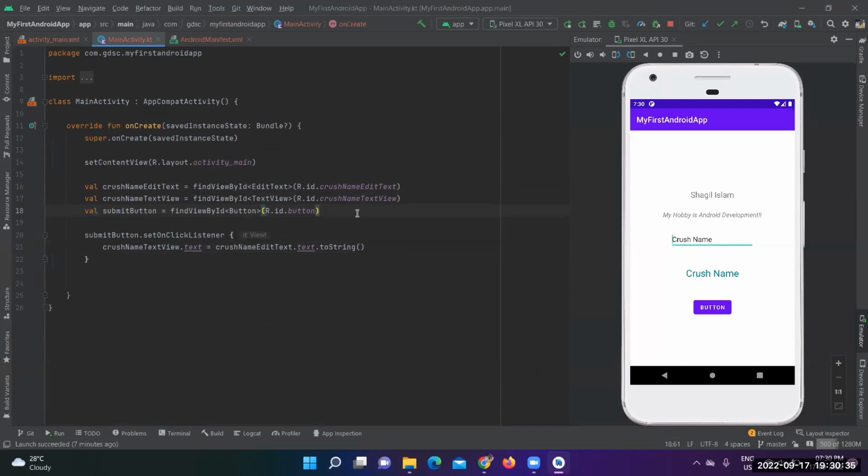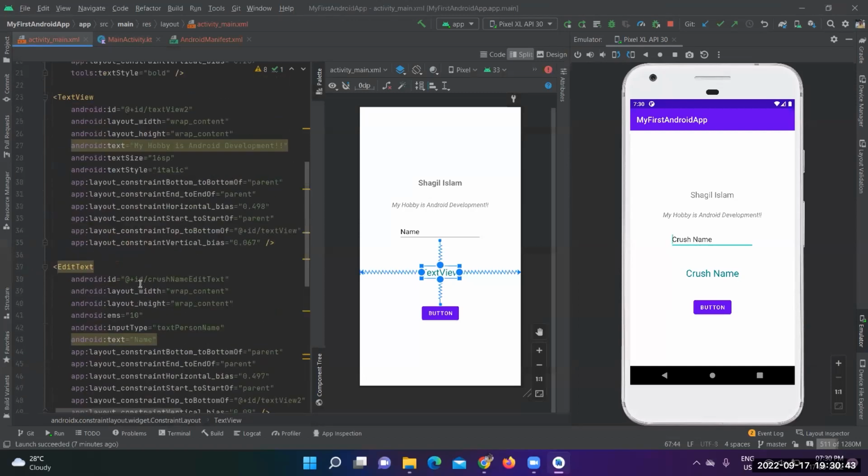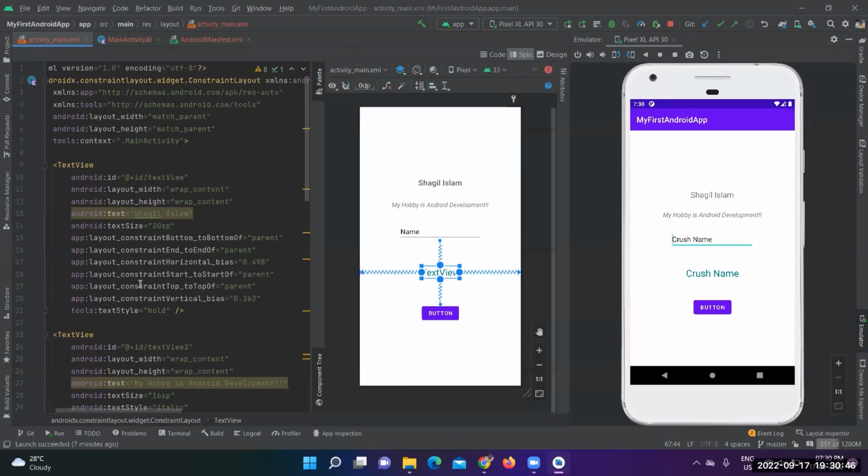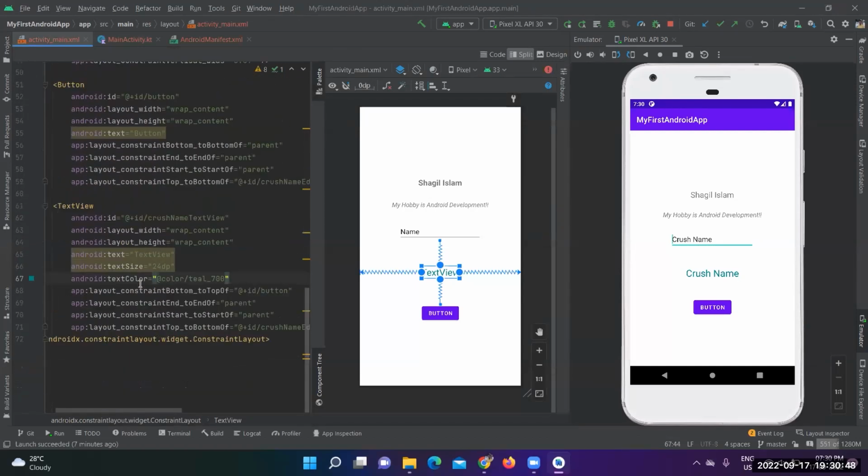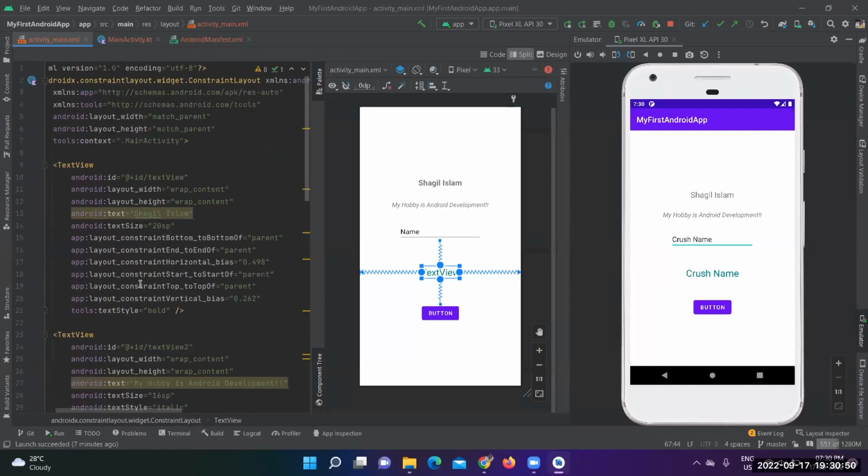Fine. Okay, so I think if that is okay, we can wrap up the session here. XML code, you will get this code. I'll post it with the YouTube video. I'll share the GitHub repo of this project with the team, so you can get the entire code and run it in your emulator.